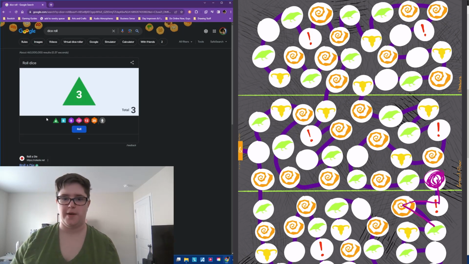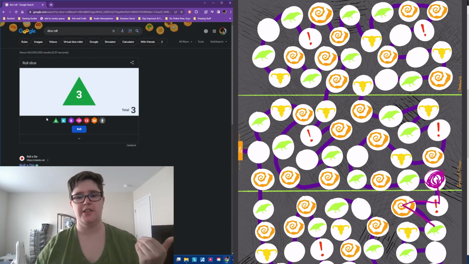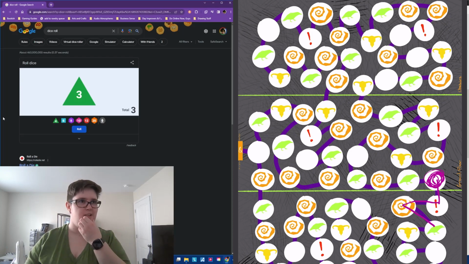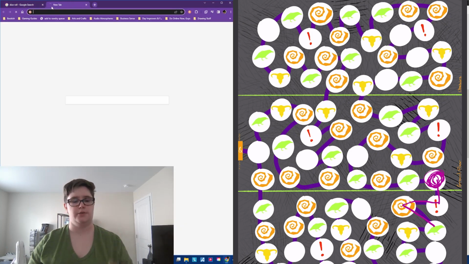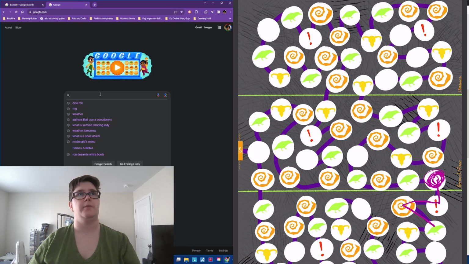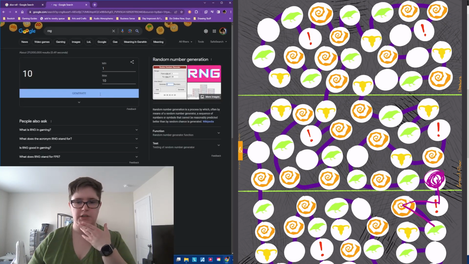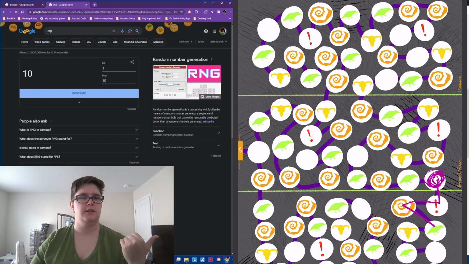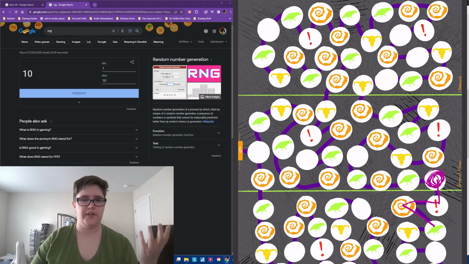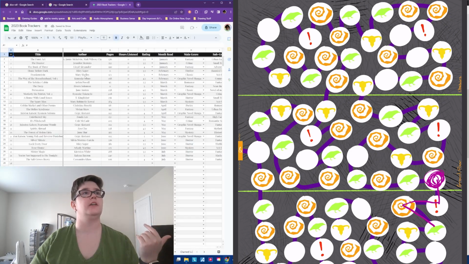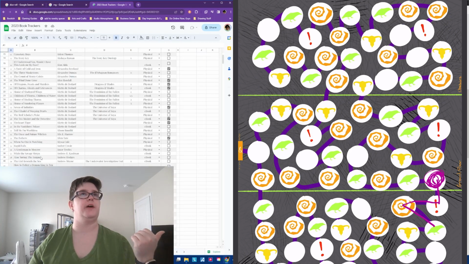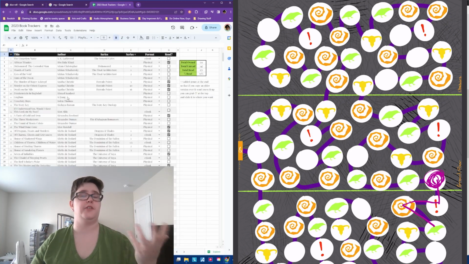And of course, right off the bat, we get an omen. This is the one bit that I can't really randomize unless I want to use the RNG thing, because, yeah, I guess we could just do that. Hang on. We're figuring this out as we go along. Here is, in fact, my book spreadsheet. Right now it's everything that I read, but here we go. So I have 519 books.